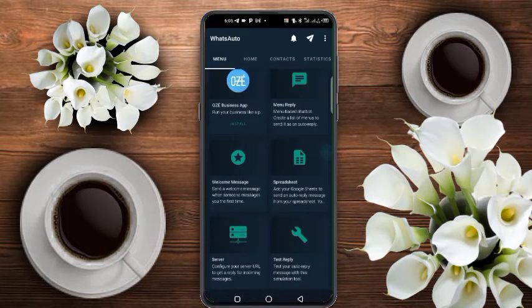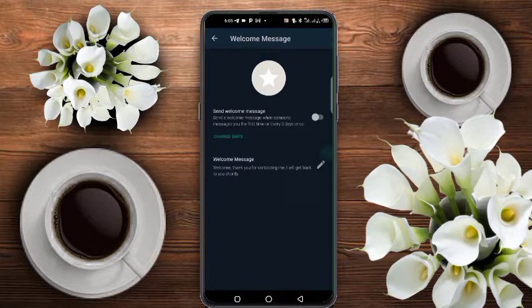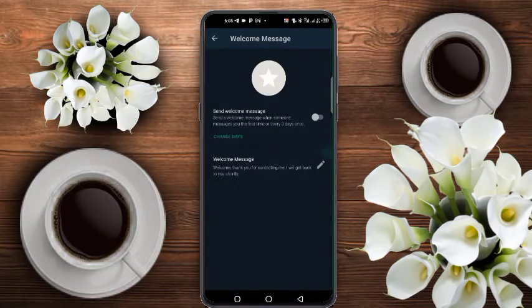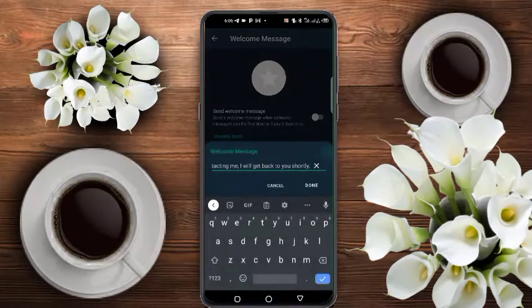So this welcome message has its own setting. It sends a welcome message to someone messaging you for the first time, once every 3 days. You can change the day here if you are a premium member. So there are a lot of things to consider when you are setting up your chatbot, because you are the brain of this chatbot. How much you can reason is how much this bot will reason for you too. So you just set it up for your own business based on what you need. You can type the message here and then it will be done.